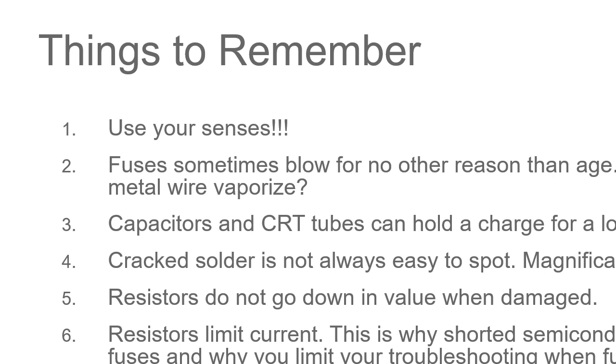So things to remember, use your senses. Fuses sometimes blow for no other reason than age. Did it break the wire? Or did it completely vaporize and coat the inside of the glass? That's a big difference to tell you between, hey, this is metal fatigue, the fuse just failed, versus I have a short somewhere and I really need to dig into this and find out what's going on.